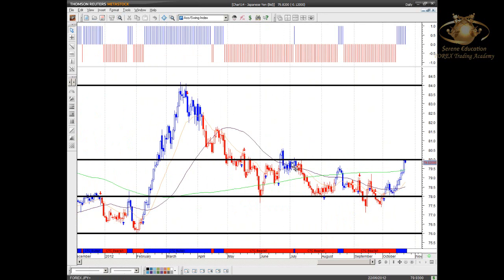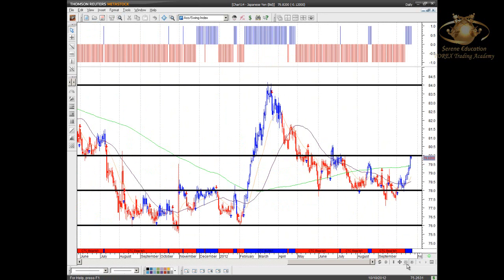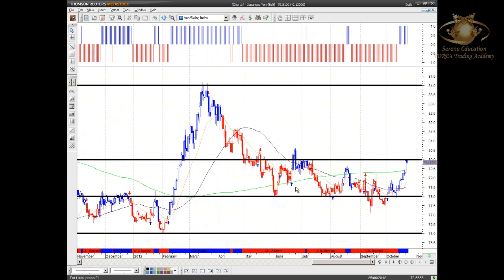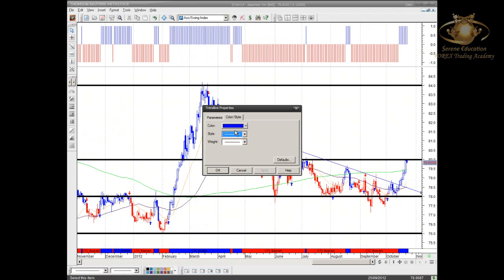You can see quite clearly, if I go way back to the start of last year, you can see price finding a lot of support through here, resistance even after the intervention through August of last year by the Japanese government, yet again through another one here just to start in November. But you can see quite clearly near term, price has been trading in this channel. The highs have got lower through the channel though recently, and just near term you can see all that bullish sentiment moving price to the upside.